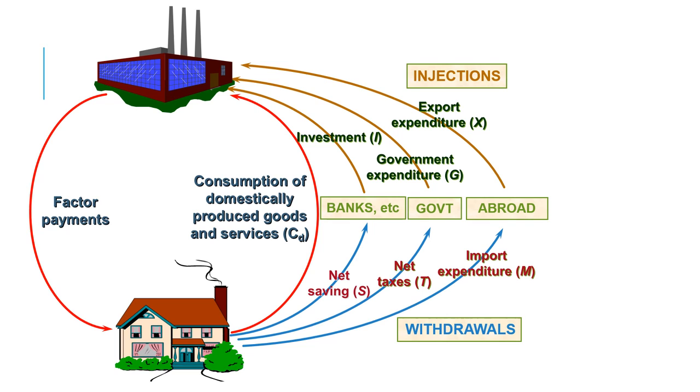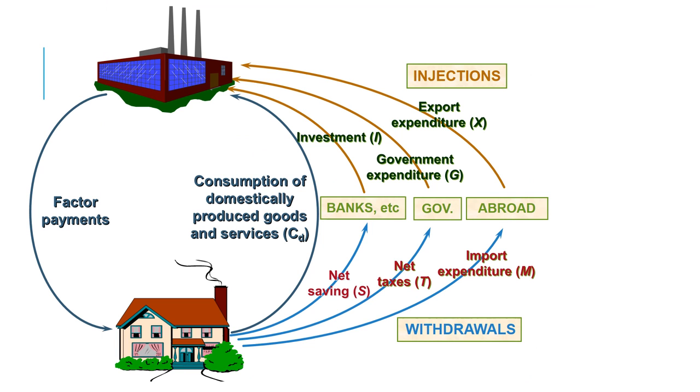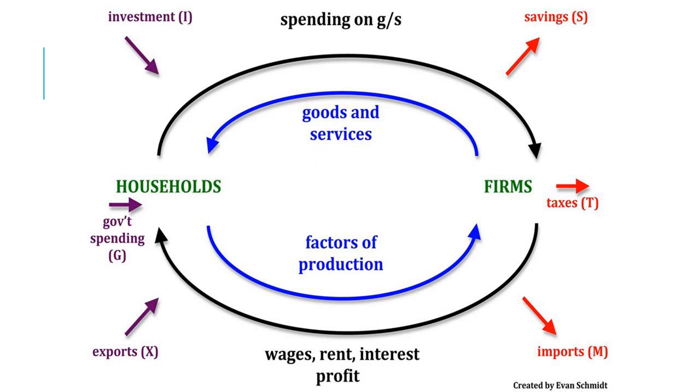So we need to take these diagrams down, and you have a bit of a choice. This is the first diagram you could take down. Again, you can see the relationship here between households and firms and the government. Again, with the rest of the world, if you like the look of that one. You can take down the one that we've just done. Perfectly good diagram. Again, it explains the circular flow. Or if you want something a little bit more simple, perhaps, you could take down this diagram.